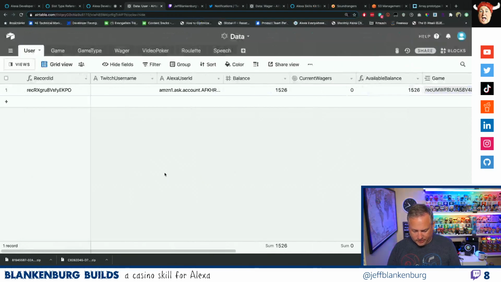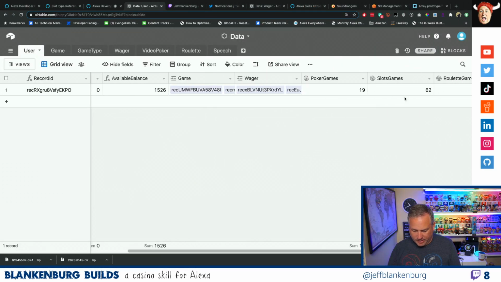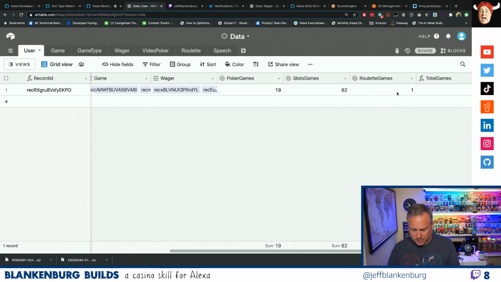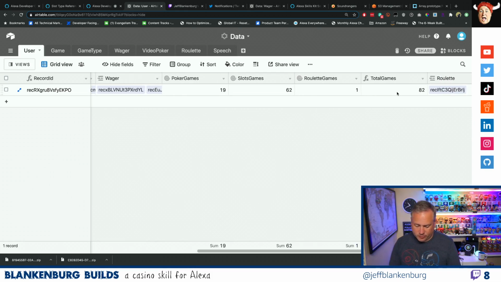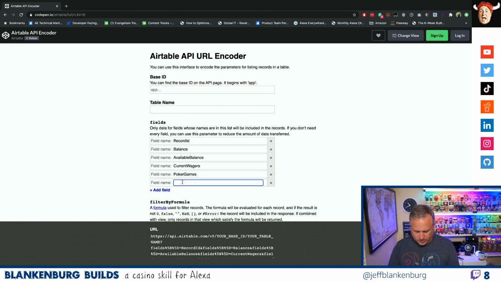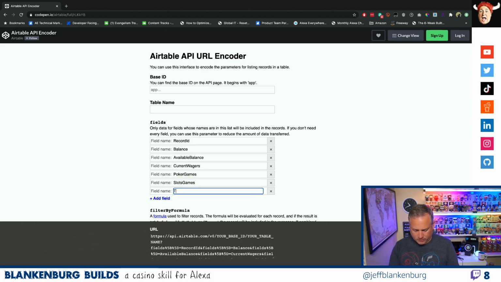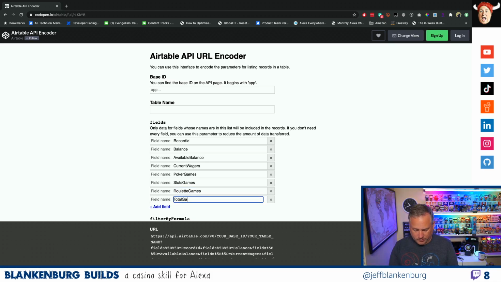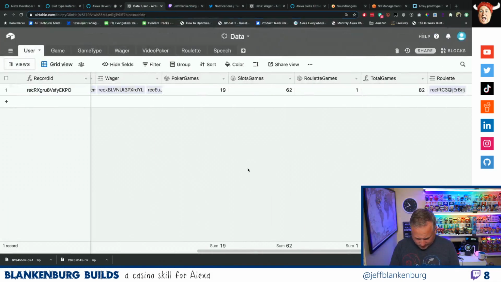I should just add everything that's not clutter. Game and wager I don't need. Poker games, slots games, roulette games I do need, and total games. I think that's everything.